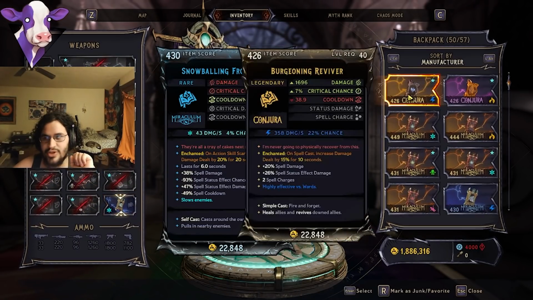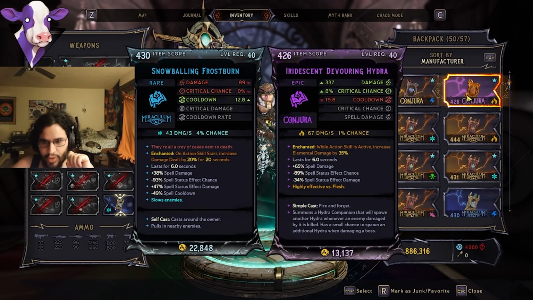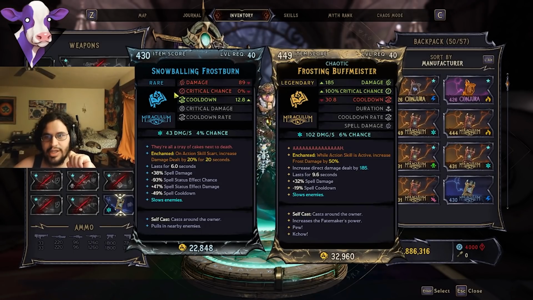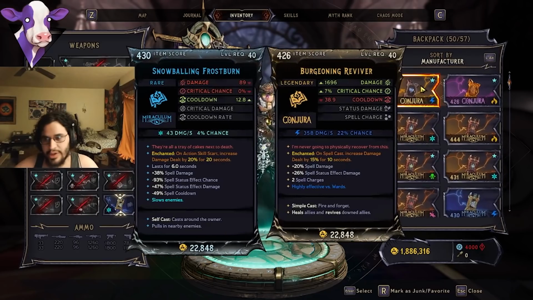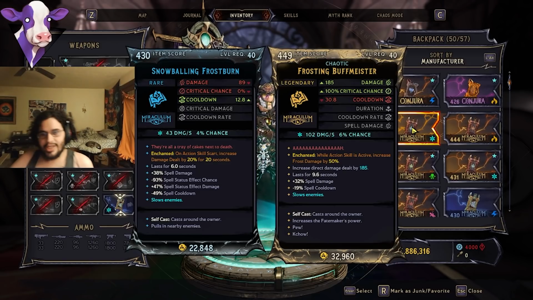And then when it comes to the spell, I made a video specifically on spells, but really I like the Frostburn. It's a quest reward, and it automatically summons 3 hydras. Just look for any spell that summons like 3+ hydras the easiest way possible.